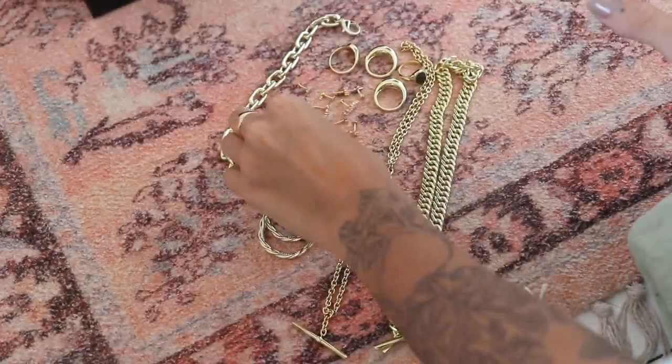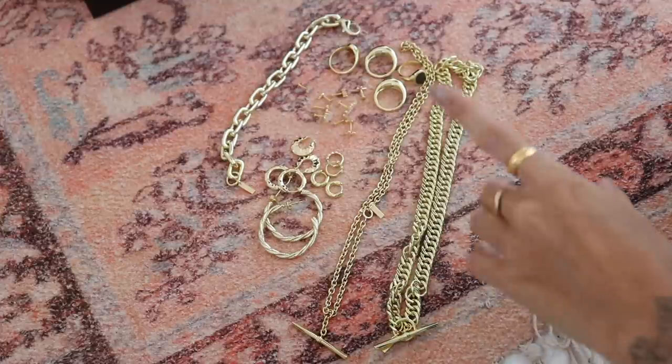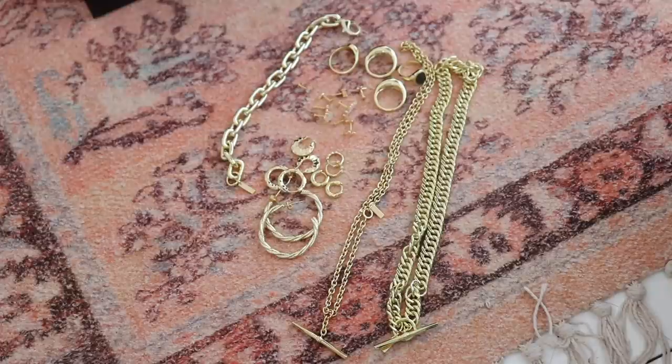Last but not least, we've got nine libret cartilage-style pieces and these are all 14-karat gold — the higher-end, more luxurious pieces. These are your super luxurious treat-yourself kind of thing. They are all also internally threaded, which means the thread goes through the back. That's way easier to put on — that was another thing we spoke about, because I'm the worst at changing my own piercings. We wanted to make them as easy as possible to put in at home. Internally threaded jewelry is safer and higher quality, which is why they can be a little more expensive and harder to find.